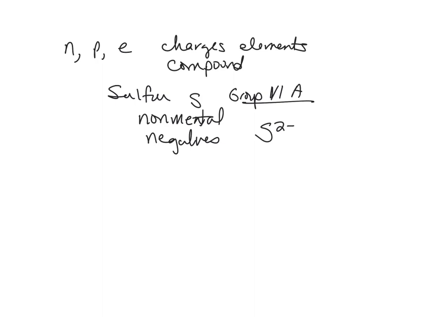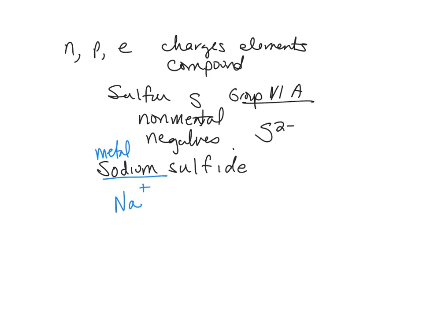And so, like, if you had a compound, like sodium sulfide, now, the first element gets its name, sodium, and you look at where sodium is on the periodic table, and it's group 1, and that's a metal. It's an alkali metal, and it's in group 1A, so it gets a +1 charge, and it gets its name. And sulfide is S2 minus. The -ide means it came from the periodic table.